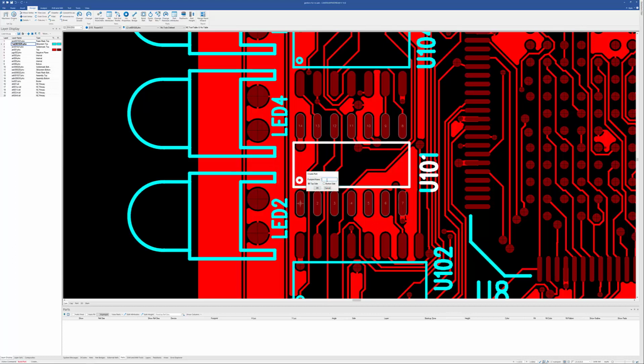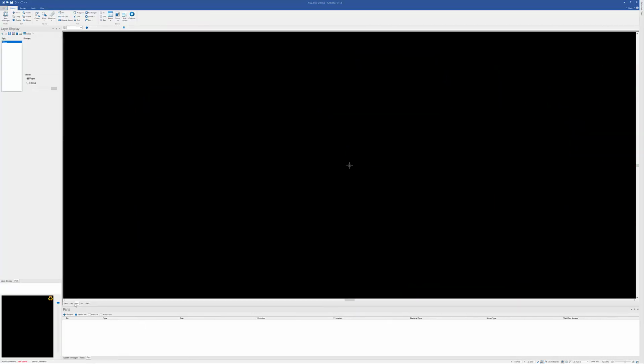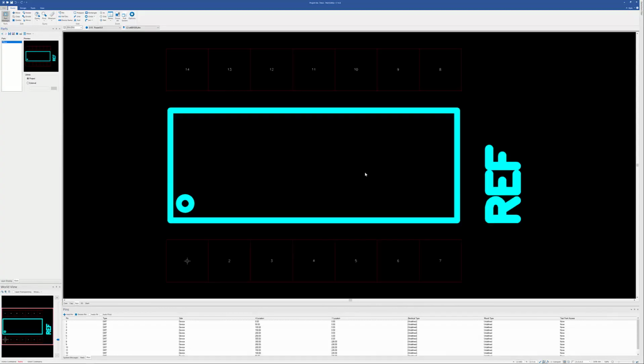It's going to ask me for a footprint name, and you can put that in there. And now we have built a part. So again, I'm going to go to the part editor. This time you'll notice that we only have one part in there, and we can work on that part and edit it if we want to. But you can see how it's built this part. We can now add this part to our design.